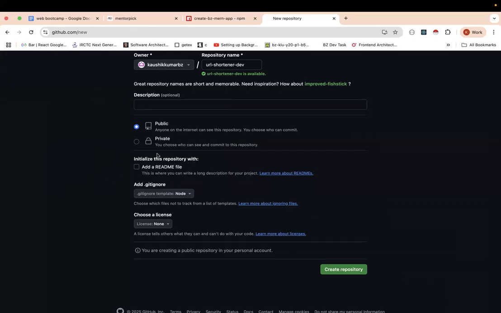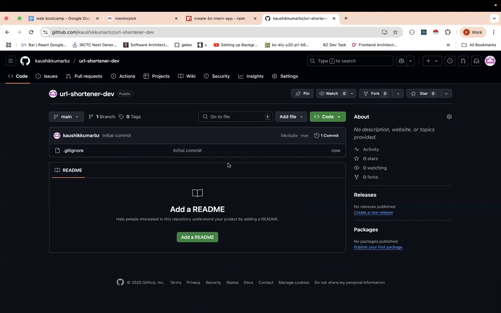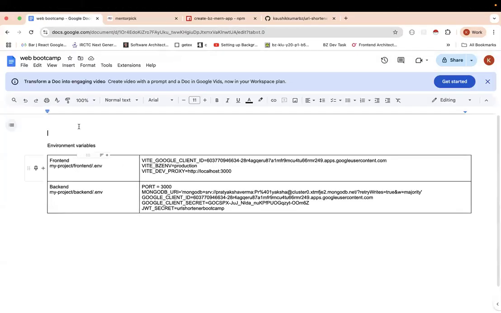So right now I'm not creating anything and just keeping the .gitignore file where I have selected Node. I'll tell you why it is asking you to choose something from the options. So I click on create repository and it created one repository, right? So far, what I have done is created a Git repository.